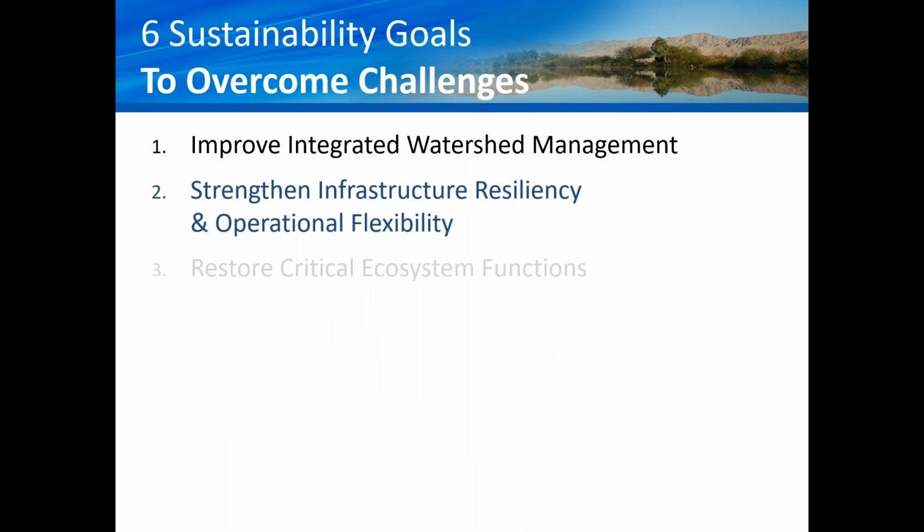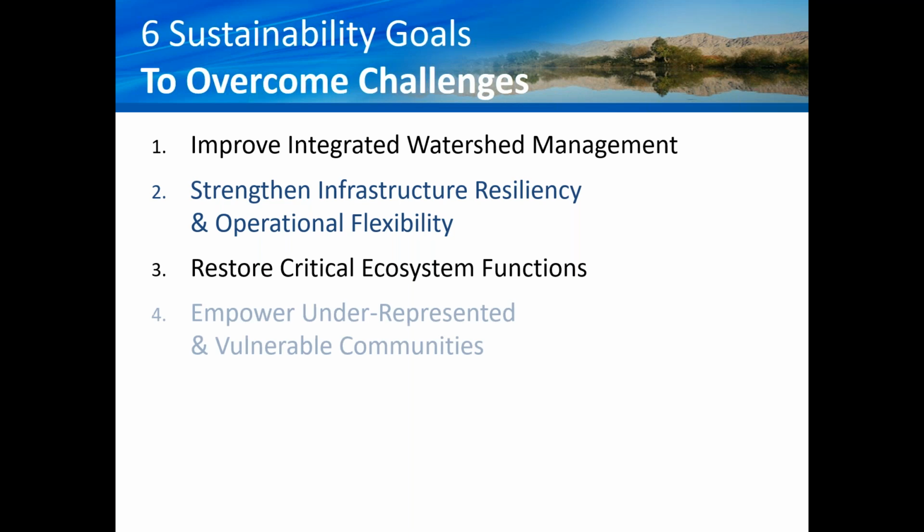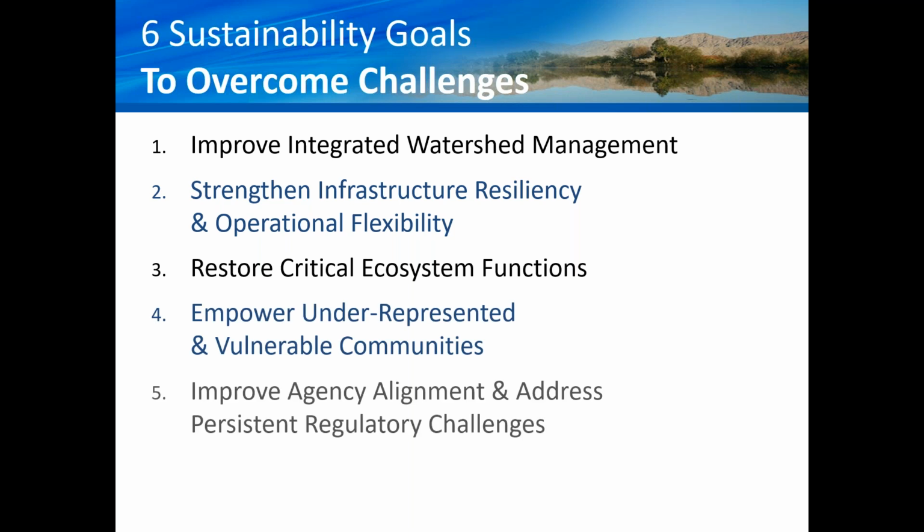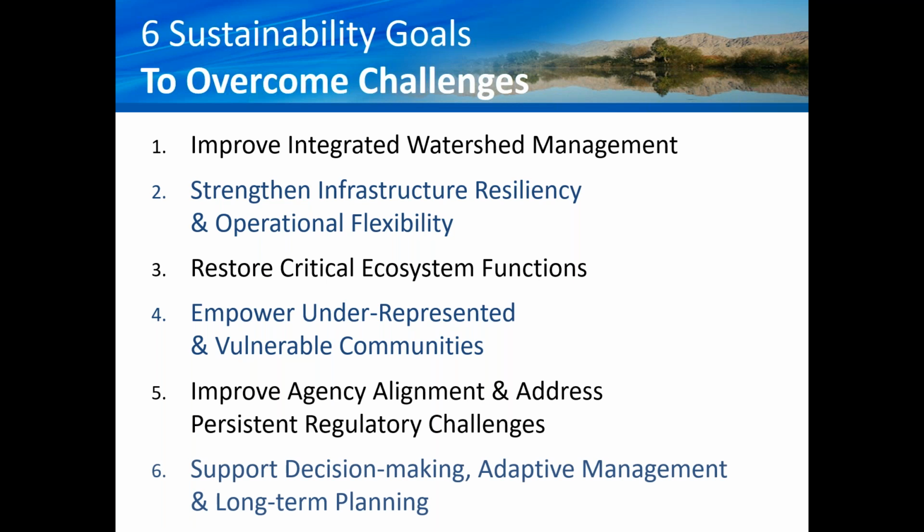So we have 6 sustainability goals within Update 2018. And you'll find that the actions that I'm going to describe are actually sorted by these 6 goals. And also, just to be aware, in identifying these 6 goals, that helped us kind of set the framework for actually developing the recommendations themselves. So when we recognize that it's important to improve integrated watershed management, we realize, okay, let's drill down on that and let's unpack it and develop recommendations to meaningfully work towards accomplishing that goal. So, and same for all of the other goals.